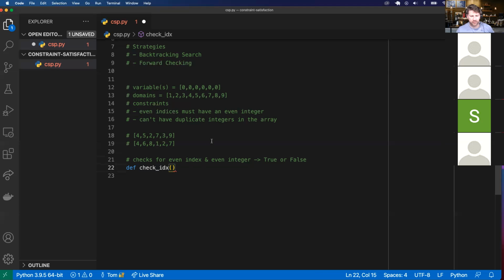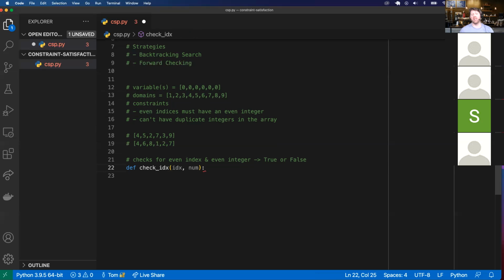You're going to need to know the variable index. So we'll need the index. And then, well, you're going to check the domain somewhere else, but would you need the domain? So it's a number between 1 and 9. Yep, exactly. We're going to need a number between 1 and 9. So let's just say number, or value, or whatever.